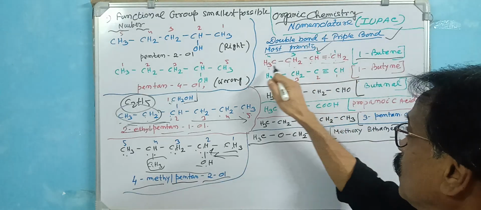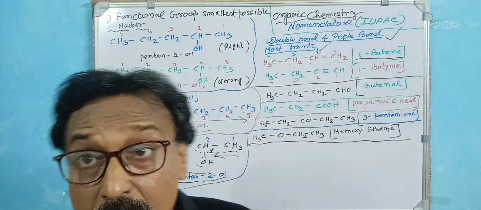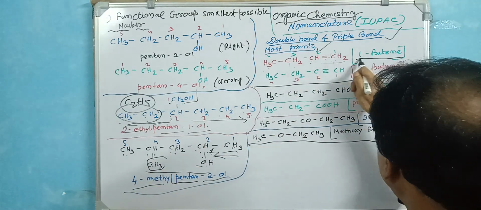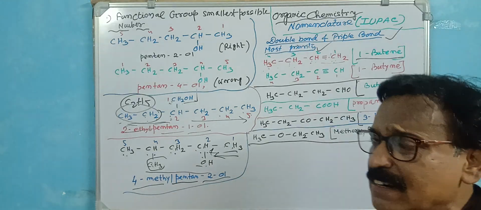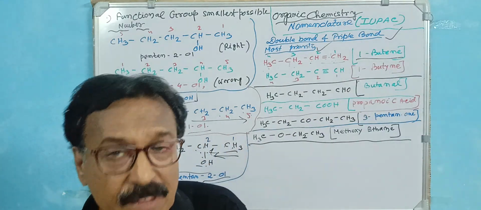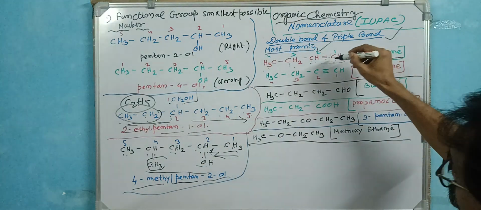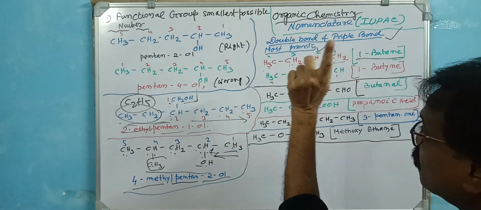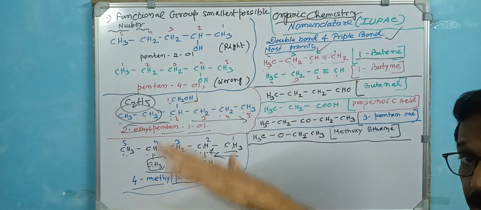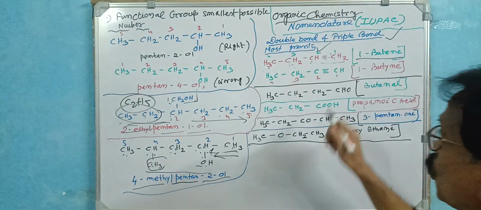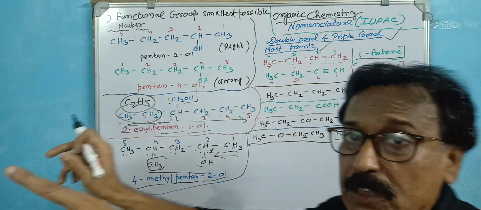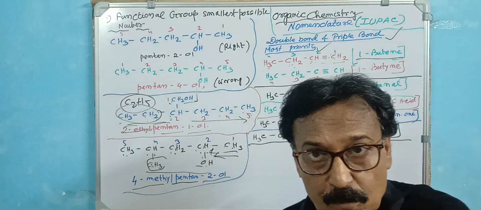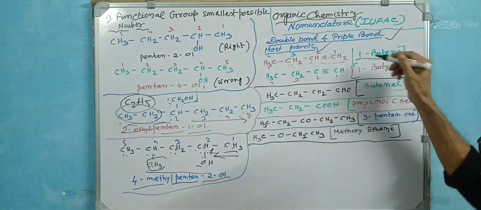Numbering 1, 2, 3, 4. What is the root chain? 4, butane. Double bond is there. So butene. And what is the position of the double bond? The first. So 1 butene. No problem. Very scientific. Okay. So here is 1, 2, 3, 4. The priority is the double bond here. Starting from here, not from here, because there the double bond is at the 3rd position. Priority is the lower; the double bond gets the lower number. The origin is butane, the root. Double bond is there. So butene. The position of the double bond is first. So 1 butene.